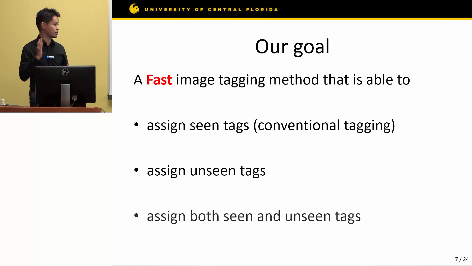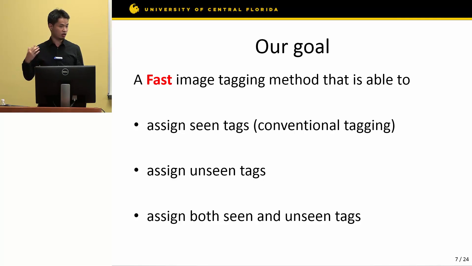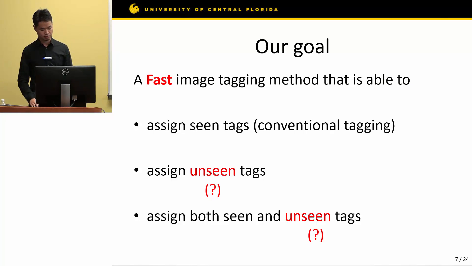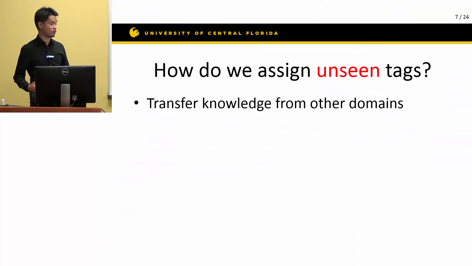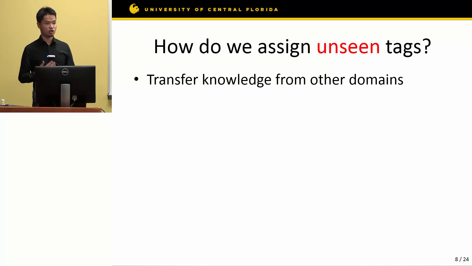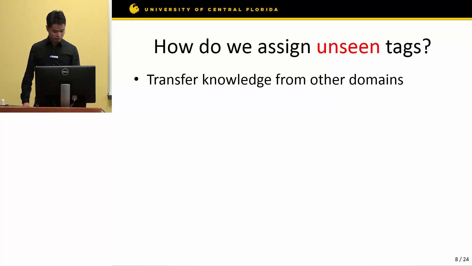Besides those two tasks, we want to assign both seen and unseen tags at the same time in the same task, which is closest to reality where a user expects both seen and unseen tags. We know how to assign seen tags because there are many conventional methods already. But the problem is how to assign unseen tags without having positive image samples in the training data for each tag. The answer is that we can transfer knowledge about tags from the semantic domain. We can refer to recent work in zero-shot classification. In zero-shot classification, they assign each query image to an unseen class, while we assign each query image to multiple unseen tags.